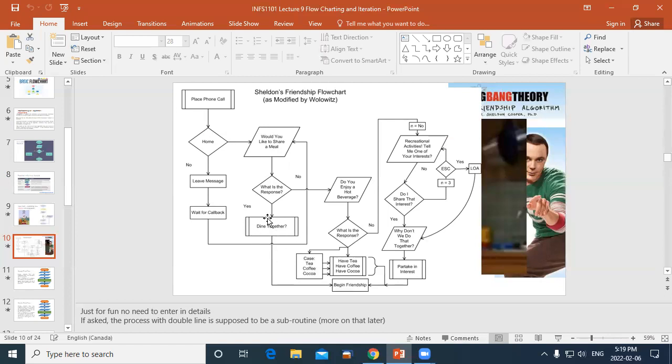And this is good for the whole process because you see the double lines, right? Indicating that there's a lot more going on there. And dining together, yeah, that's a big deal, right? Where are we going to meet? What time are we going to meet? What are you going to eat? There's a big thing going on when you dine together. And then maybe when you dine together, you become friends.